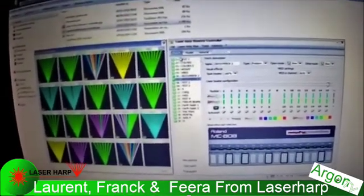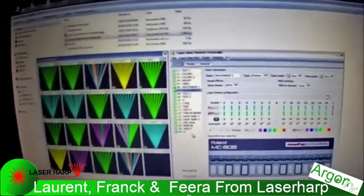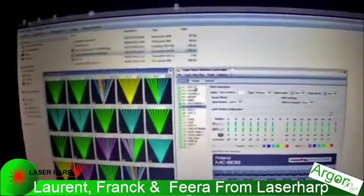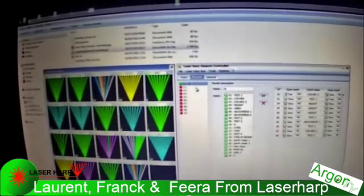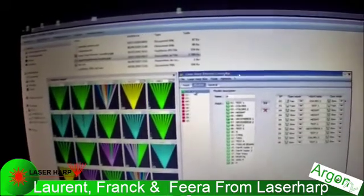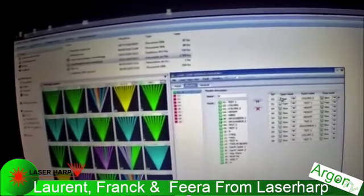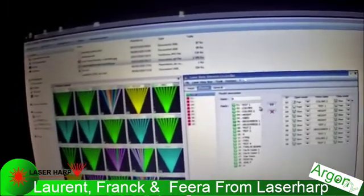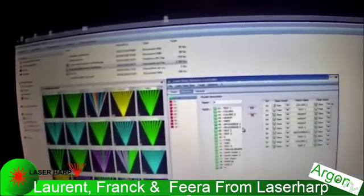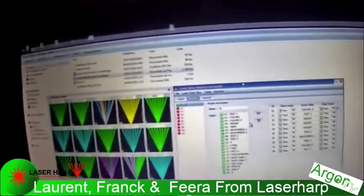Because, like I explained before, you have all the patches here, and when you make a song, you can play some parts. You make your parts here, and after, your song is composed by parts like this playlist. The playlist is your song, and you can set how the LaserHarp will jump between your parts from the foot switch. So it's very easy for a musician to play on stage because of all this program here.